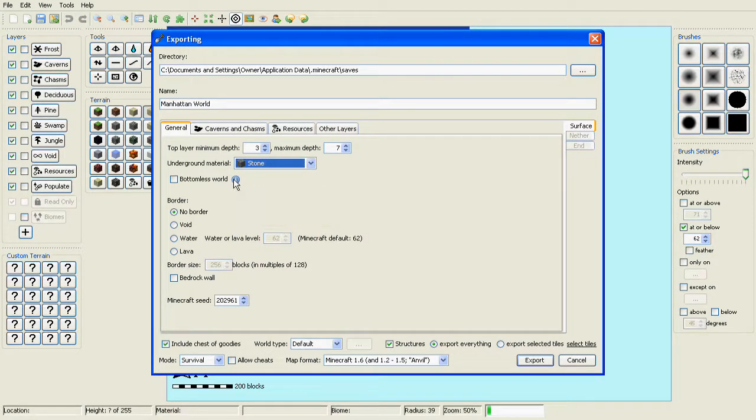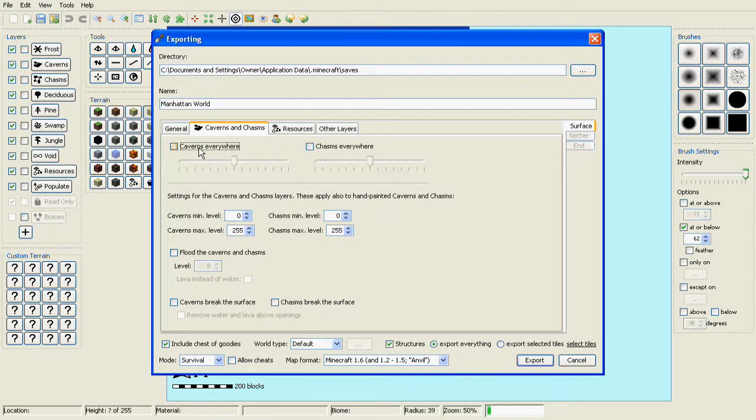Bottomless world, now, I wouldn't recommend it. There won't be any bedrock at the bottom. Border's worth doing. It's just nice to have a little water border around to make it look like it's bigger than it is. Chasms everywhere would probably be quite good.